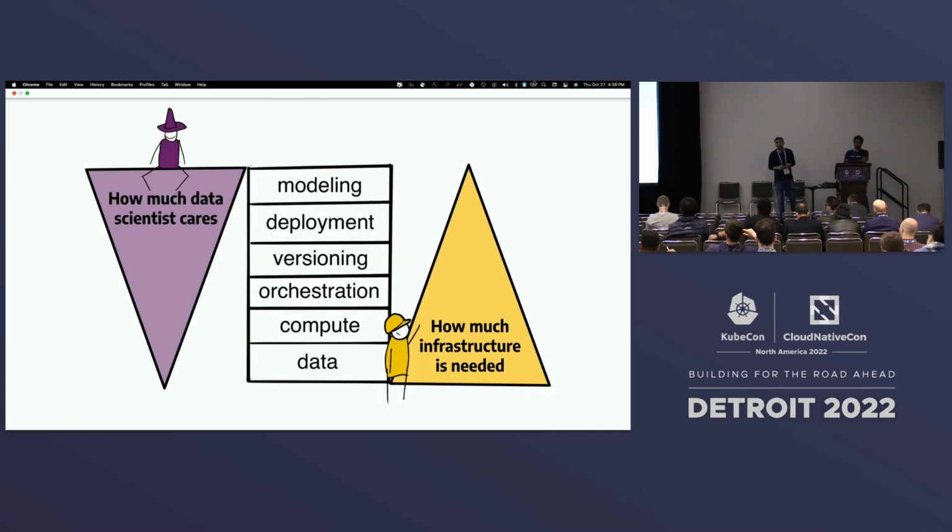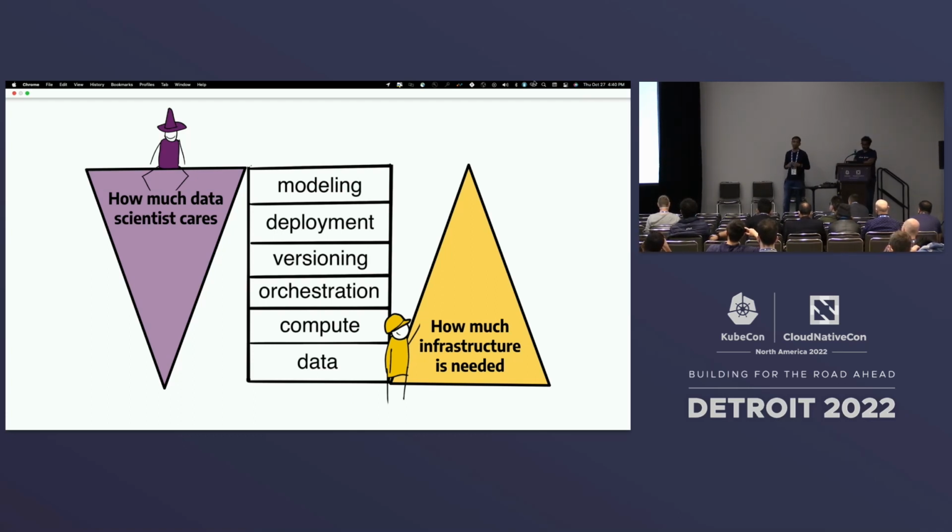And then the other learning here was, if we look at the stack and look at the order of concerns from a software engineering point of view, from a builder point of view, from our point of view, it's bottom heavy. We need to make a lot of investments on the data side of the house, on the compute stack, on the orchestration stack. But then if you look at it from the topmost stack, that's where the data scientist really wants to exercise a strong degree of autonomy.